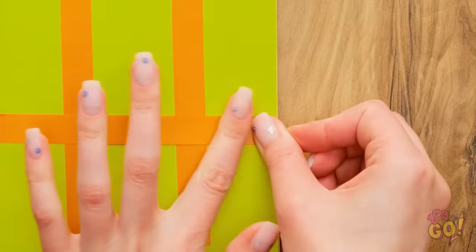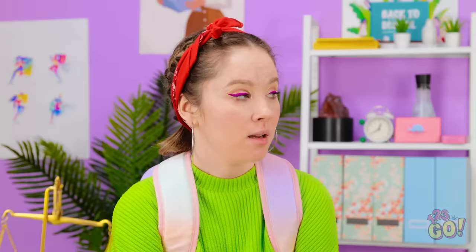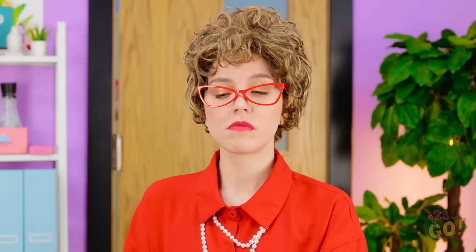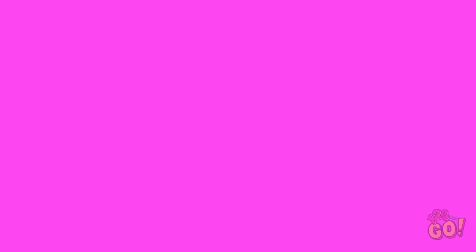Wanna play? What? Grab a pencil and let's play. For real? Got one! Well, this isn't gonna work. Let me think. There might be something we can use in here. I'll lay a strip of tape over the notebook. I'll put another strip beside it. Then two horizontal strips. Now I need some paper clips. And these binder clips. Okay, I'll start. Go. It's your turn. This is fun! I'll put my clip here. Nice try. Good block. This is getting tense. Not this time. There! Yes! I won! Act cool. He suspects nothing. What's going on? It was her! Ugh. I need a vacation.